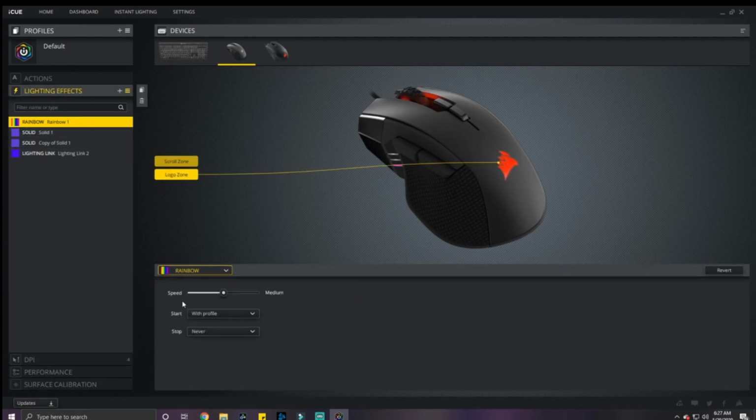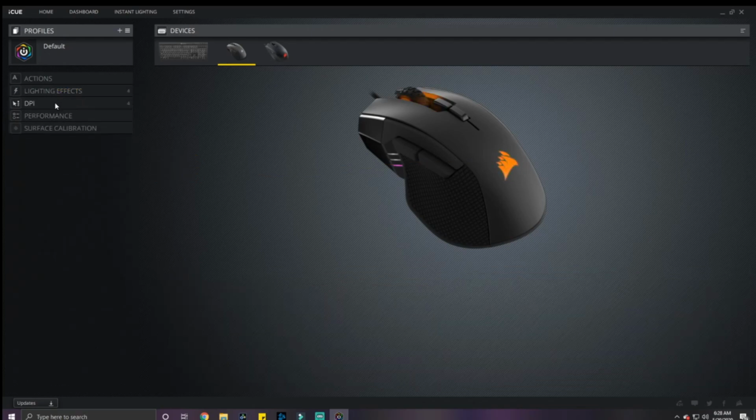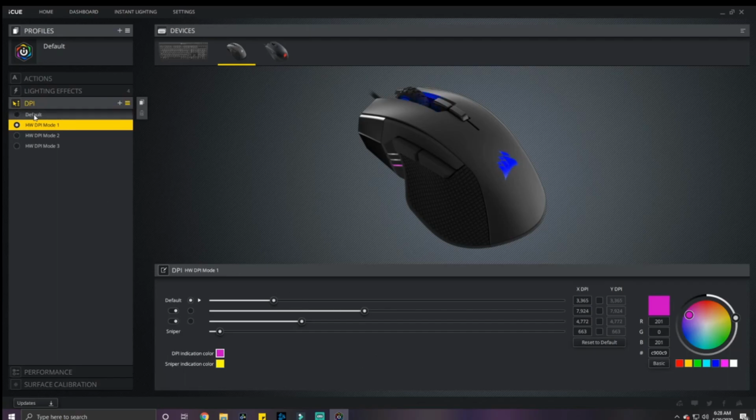Then static color, rainbow, and then you can control the speed. And then with the rainbow effect, if you wanted to, one key press. So instead of it just strobing normally like how it does, you have to click the button for it to do the strobing, which I think is pretty cool. I mean, I'm probably not going to use it.